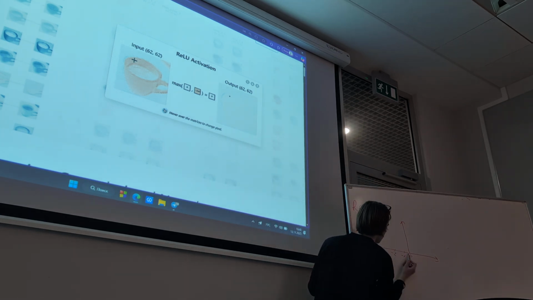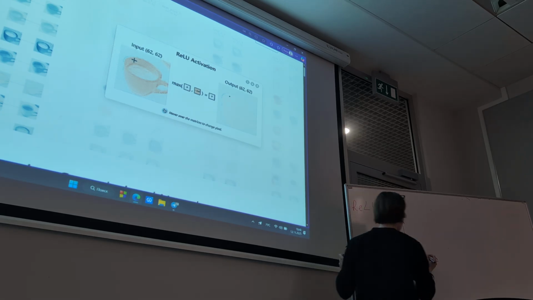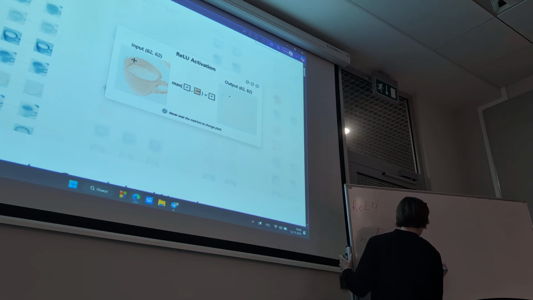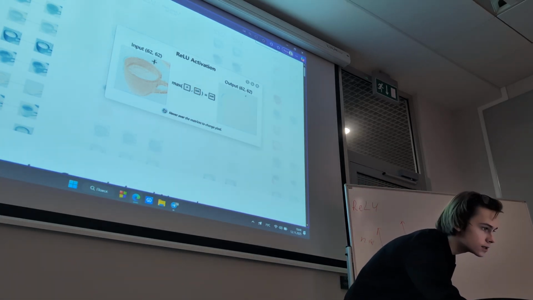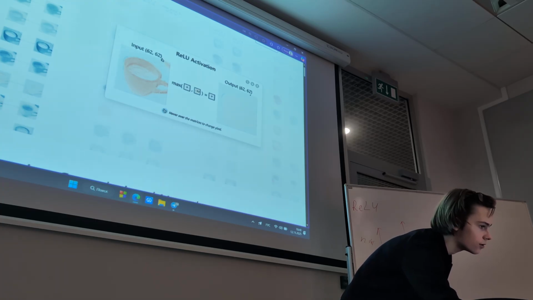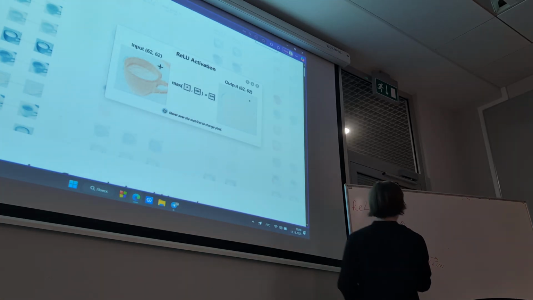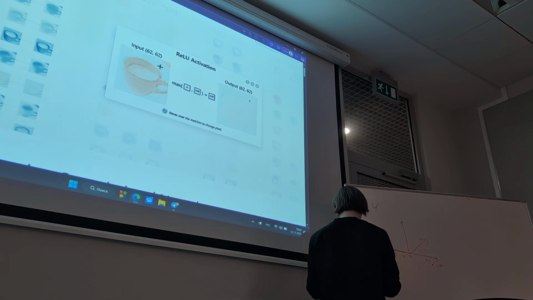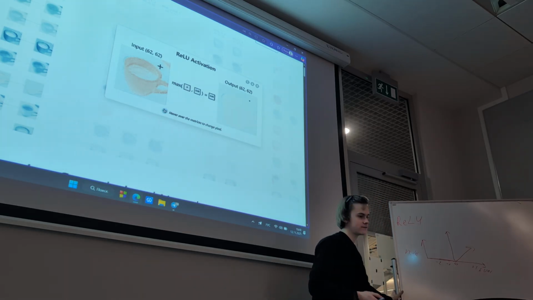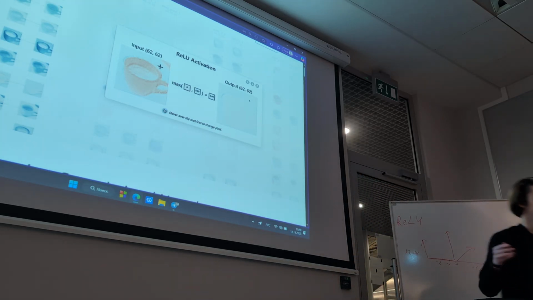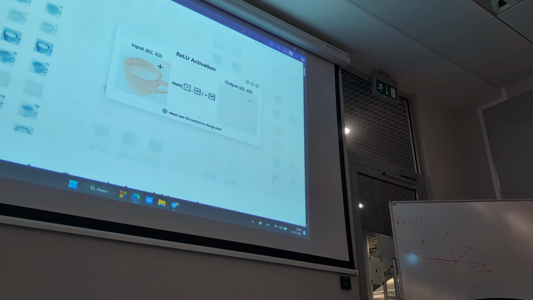So what do we write? Everything that is less than 0 is 0. This is the new value. This is the old value. And after it surpasses 0, for example here, it just assigns the value of the pixel that we got. So this is linear. Is it clear? Okay. Just a very simple thing. Why are we using this function?